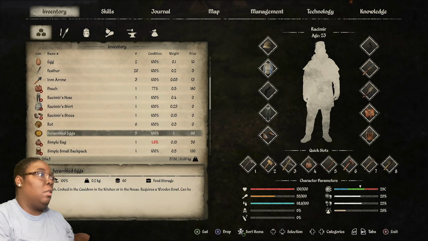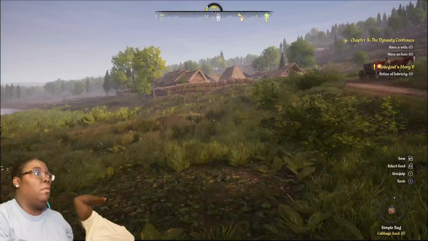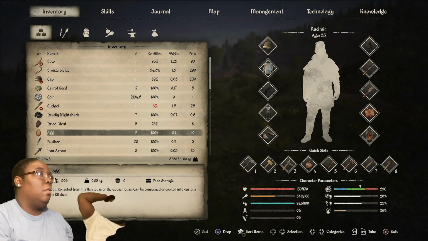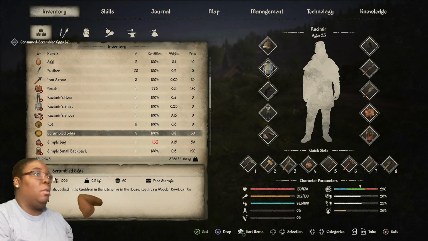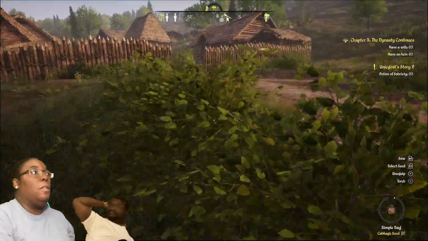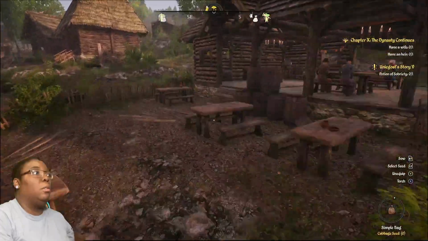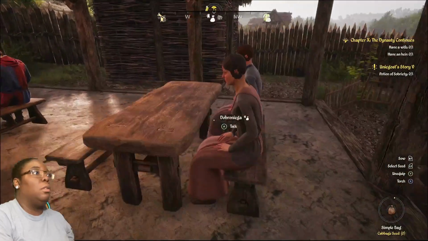Scrambled eggs is 60. It gives you plus 35 food. I need to eat one of these myself. Giving them all to this thing, they're gonna be running around fat and happy. Wow, look at how much the food does. That's what I think I'm gonna start doing. They need to be cooking. Yeah, that's what I got. I got like one person that's just cooking. All he's doing is cooking stew.